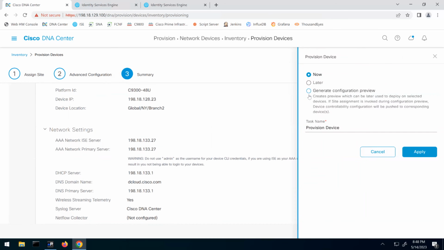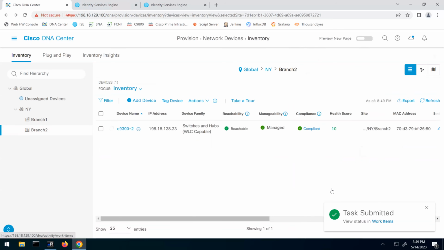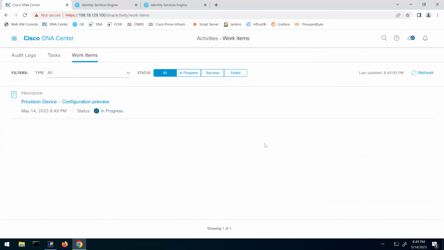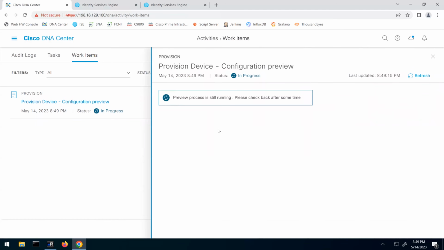But now we can go and click deploy. Before doing the deployment, I just want to generate the configuration. So let's generate it. Let's see, does that simulate what we actually set up? What configuration we want to push to all the devices in that particular branch.